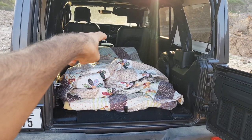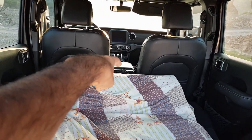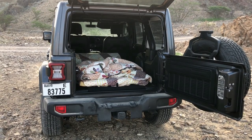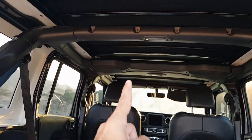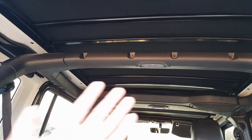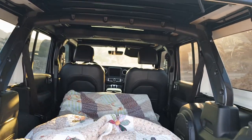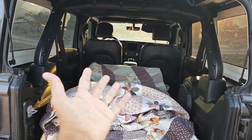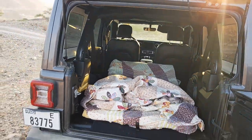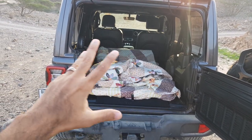Everything is accessible from here as well — there are charging ports right under the armrest and two bottle holders. I think this car was made to do exactly this. At night we just open up the entire roof — the roof is panoramic but it opens completely; there's no glass, nothing, it just opens straight away. You get quite a bit of open space and you can sleep under the stars.